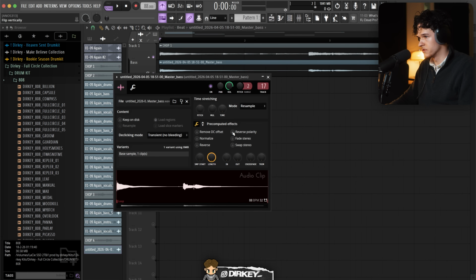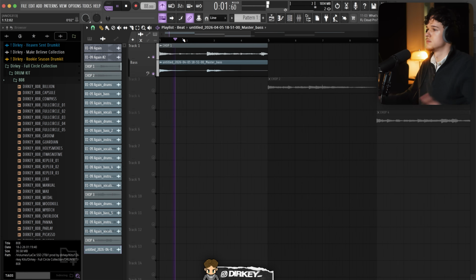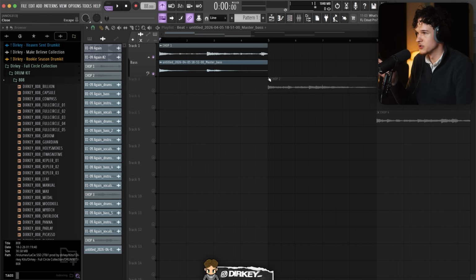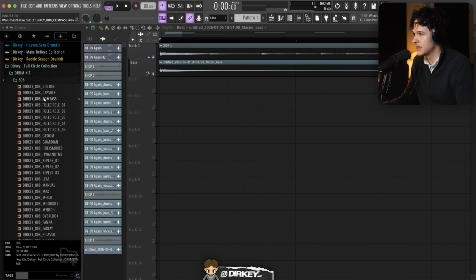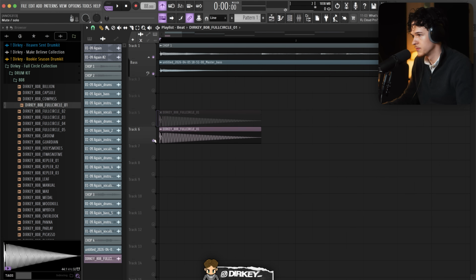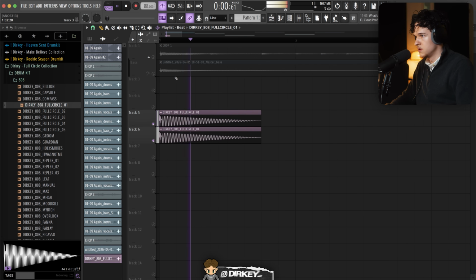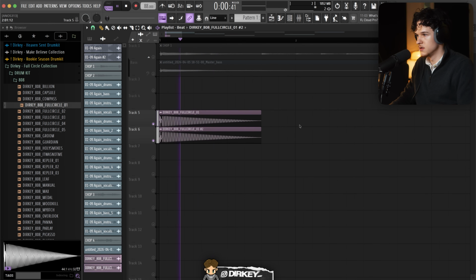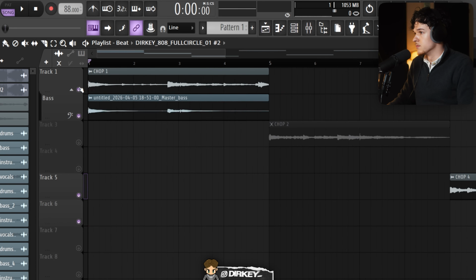I'm trying to see if I can reverse the polarity. For the ones who don't know, if you use an identical sample and you reverse the polarity on one, which means flipping the polarity, I don't know how to explain it. Let's say I get an 808, right? And I grab 2 of them. It's going to get twice as loud, right? But if I reverse the polarity on one, it just cuts out, since it evens out the sound, like the waves. I'll just look up a video explaining reverse polarity, bro.